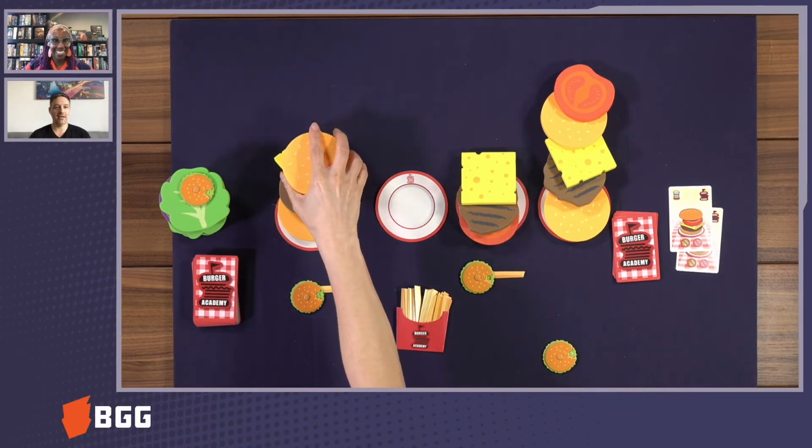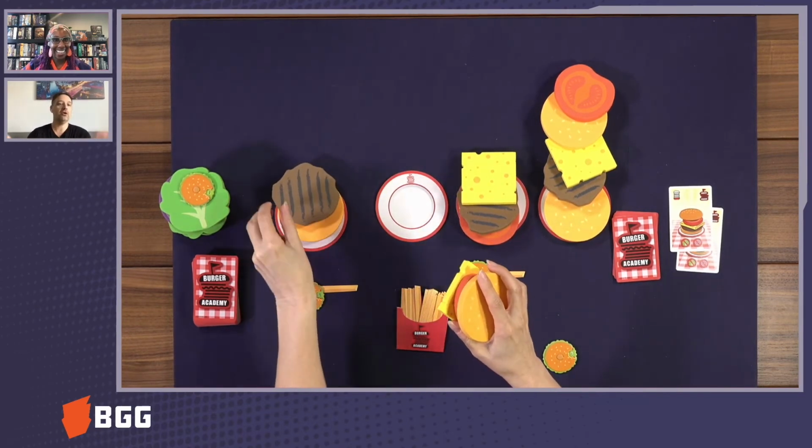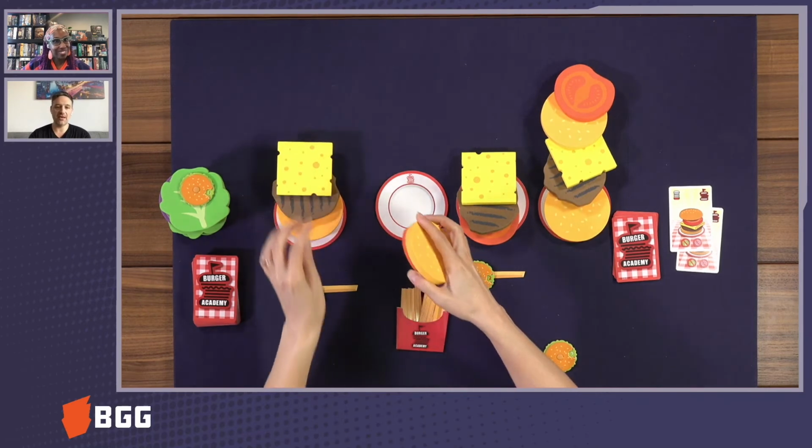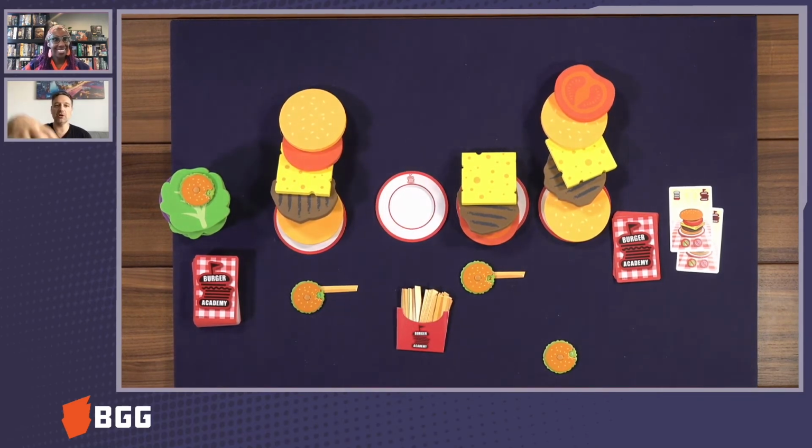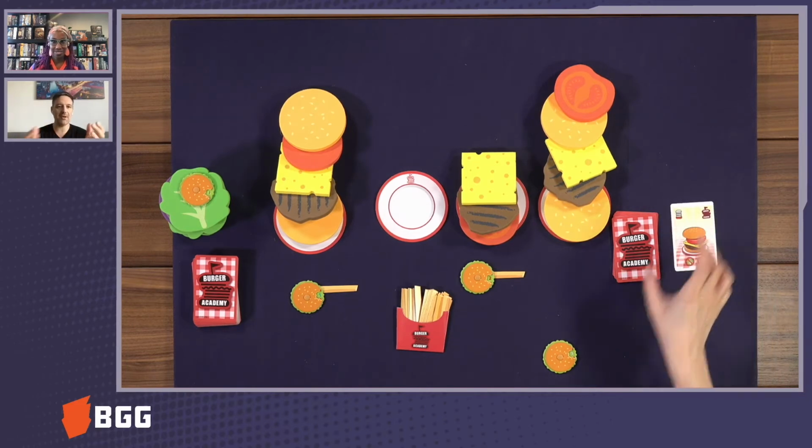And like I said, this goes up in difficulty as soon as you add more components, and some of these burgers end up being like 6-7 pieces tall. We're playing the easiest, which really helps get your mind in gear: okay, I'm thinking about flipping, I'm thinking in this logical pattern of movement.